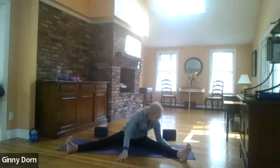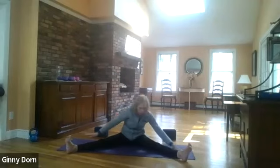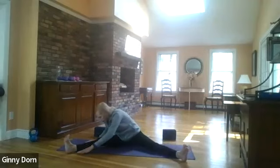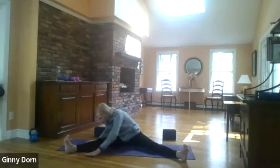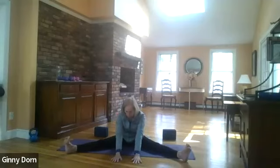Walk over to your right leg and stretch through your left arm. And then walk over to the left leg and stretch through the right arm. Come back to the middle. Press your palms down and lift up your chest. And walk yourself up.